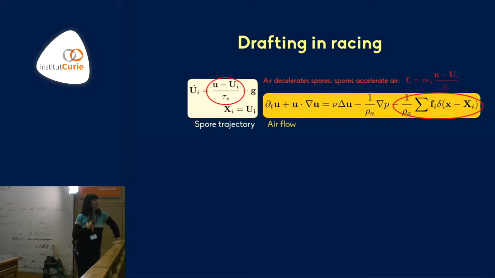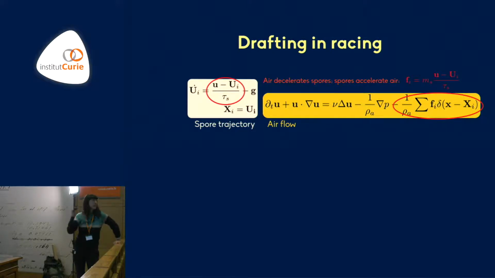So I'm emotional about it. So this is the trajectory of the spores. I is the index of the spore. It's transported by the fluid. So here is the velocity of the fluid, U. Fluid is the air. U is the velocity of the air. Big U_i is the velocity of the spore. So it's transported by the velocity of the air.